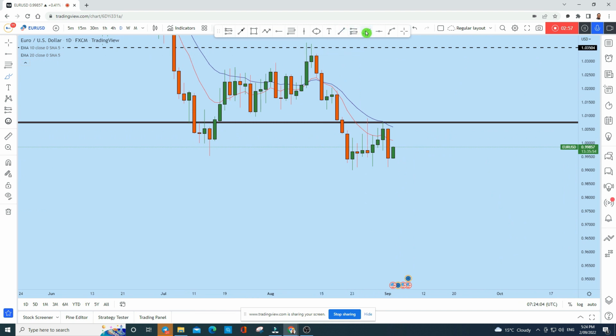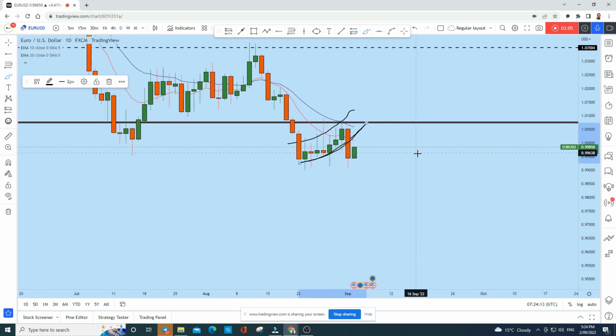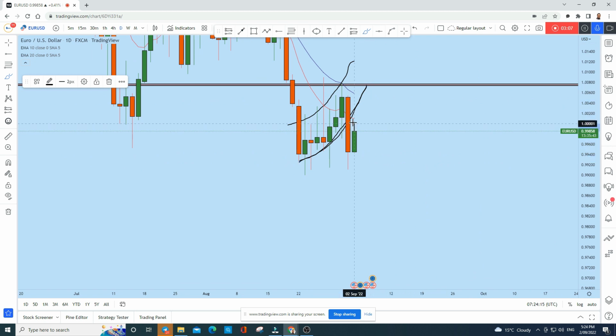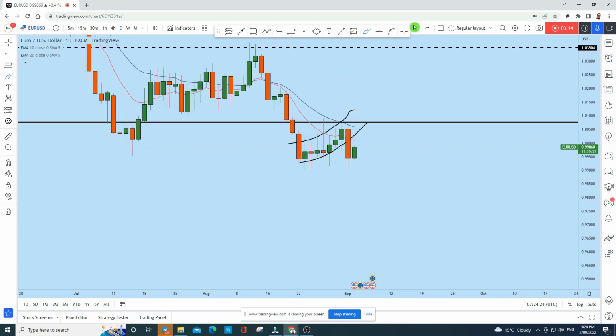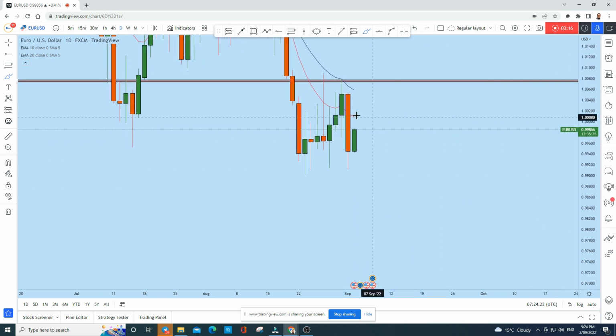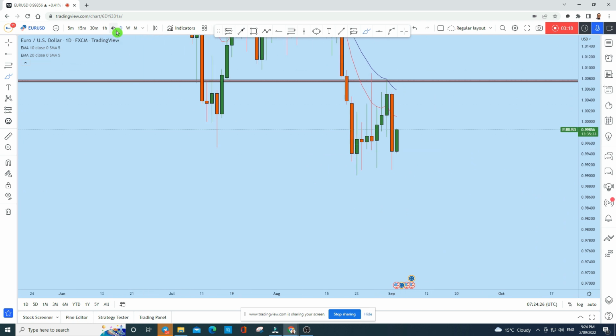Now we have seen that on the daily a channel has been created, a narrow channel. If we look at the 4 hour time frame, a dynamic channel. And now what do we see? The price is going up, basically testing this previous support zone here as a resistance, and we can expect a rejection. That could be a very important area to look for a potential sell opportunity.